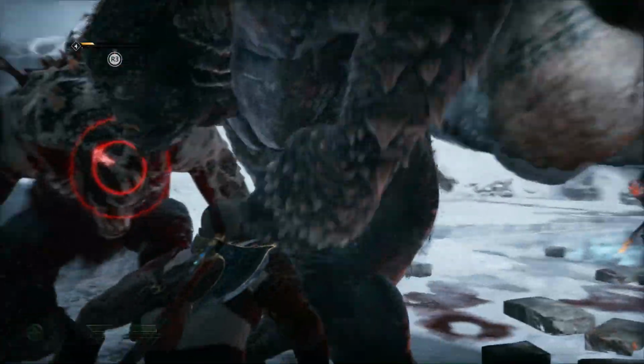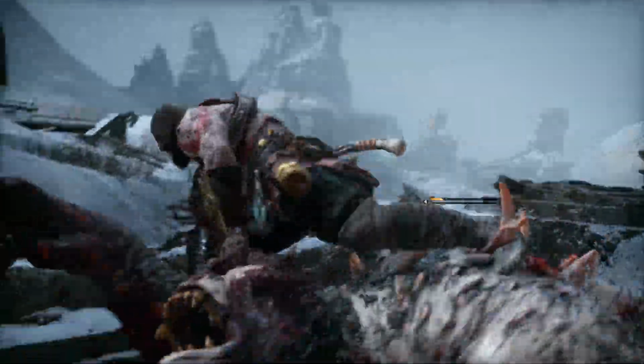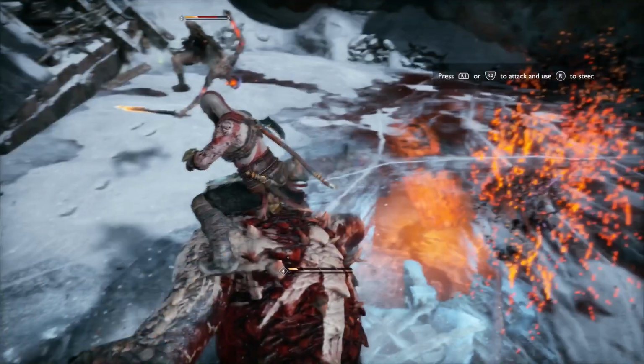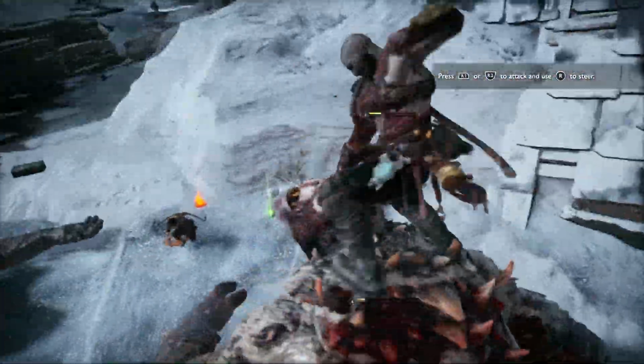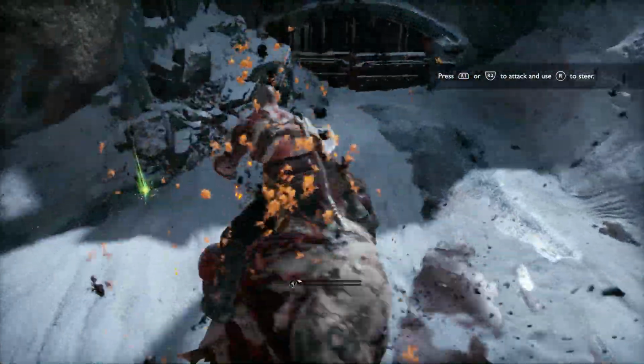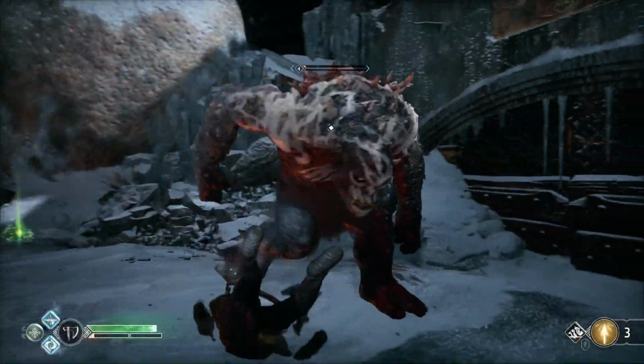And then if it's stunned right next to you, you can just get on the second one. Get on the red one. And then finish off the first one this way. And then clear out any other Draugrs that are still in the vicinity. And then once you get off this one, it should basically be dead. Just hit it a few times and it's gone.